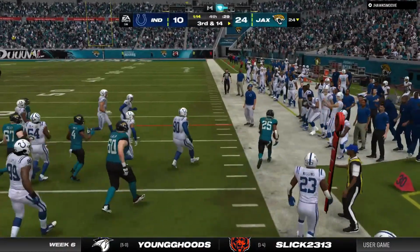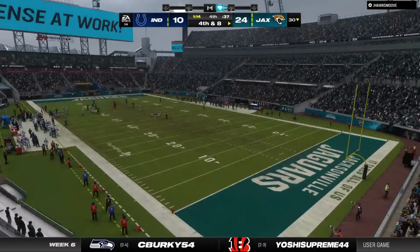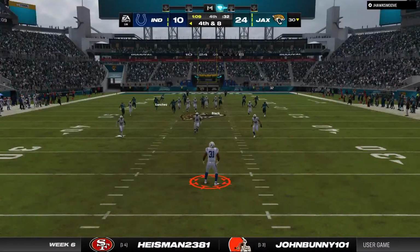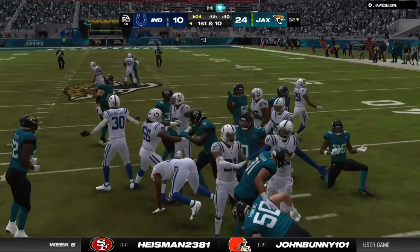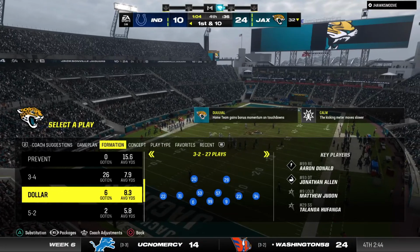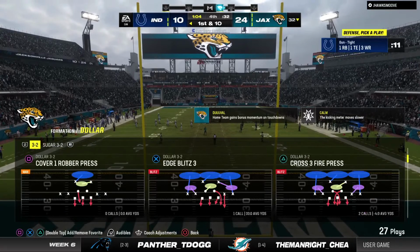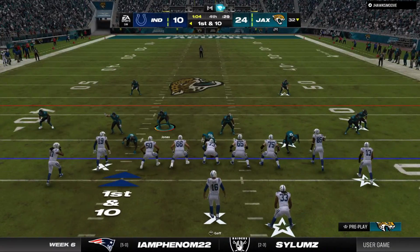On 3rd down, they're going to run for it here. And he's able to get this one up to his 30 before he's out of bounds. It's a 6-yard gain, and it leaves him looking at a 4th down. Now here's Rigoberto Sanchez as he's on to punt for Jacksonville. Pulled in at the 24. It's a 42-yard punt, but 8 on the return. And that will come the offense as they take over. Here's 1st and 10.